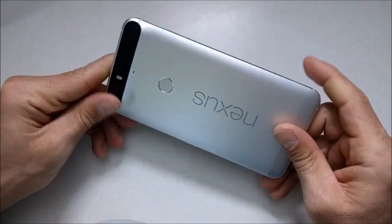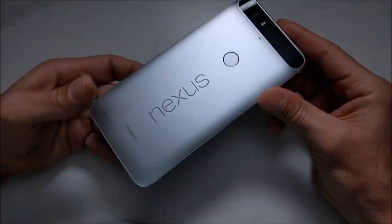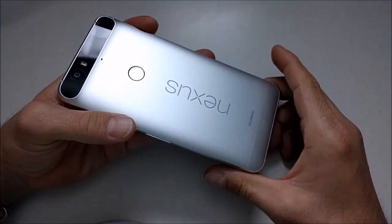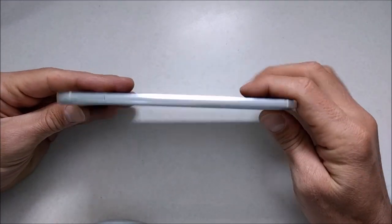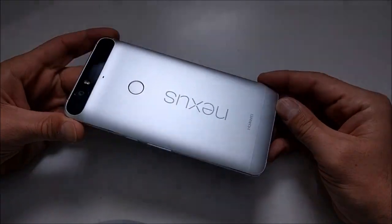All right, so jumping straight into the body of this phone, you'll see that it is an aluminum chassis, right? Or maybe it's aluminum magnesium. Either way, it's an alloy. It's metal. It's unibody, and it is beautiful. There's nothing about this phone that doesn't stand out as being striking.